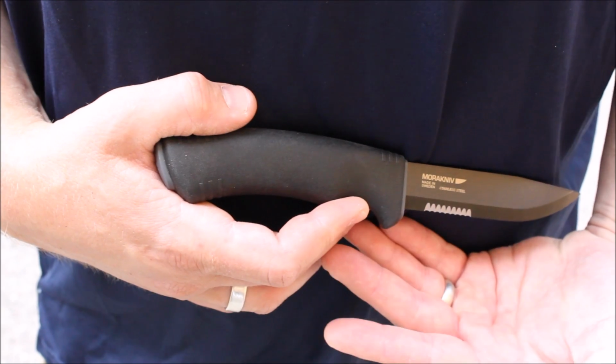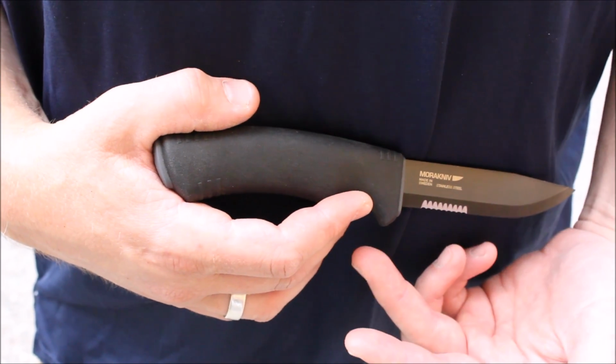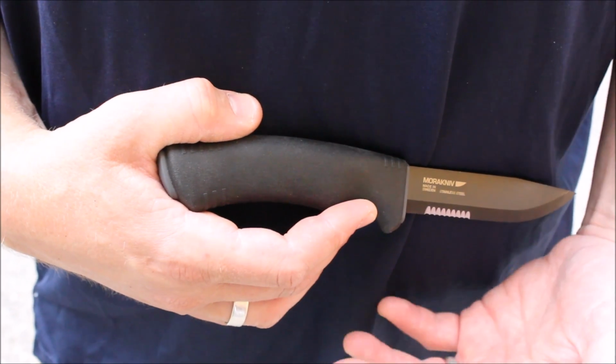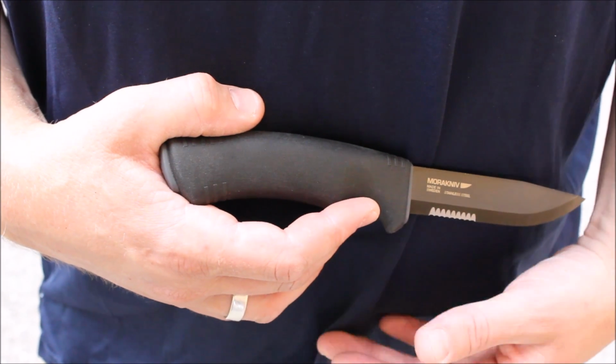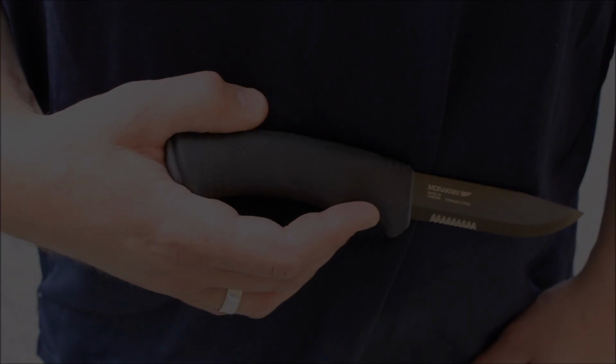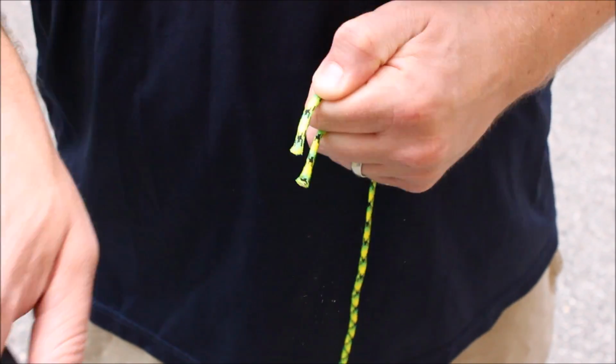But just because a lot of people have already talked about how these knives perform in the woods, we're going to do something a little different. I've reviewed the Companion, I reviewed the Light My Fire knife, and both those have performed great in the woods, but let's just mix it up a little bit here by using this on some more man-made materials. Start off by cutting some paracord here, and we'll use just the plain edge at first.